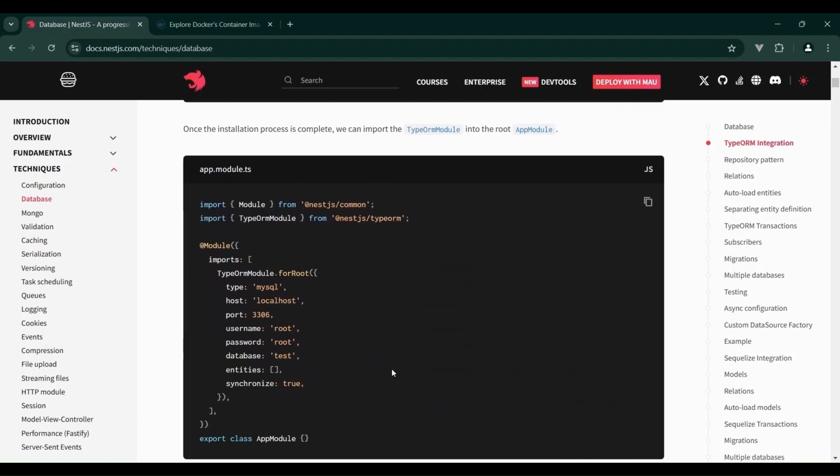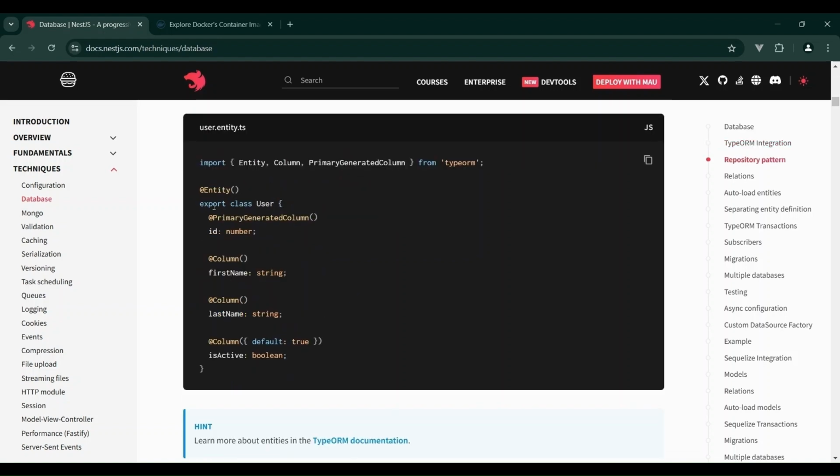And if you go below, in the app.module.ts, we will be importing TypeORM using this syntax that we will copy from here and paste in our app.module.ts root module.